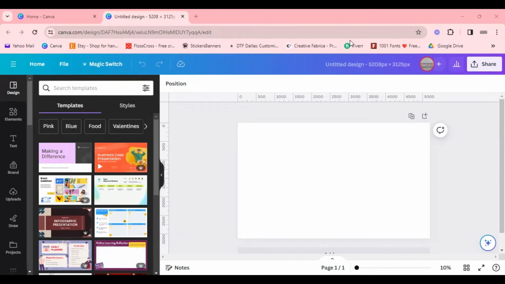All right, so first things first, one of the things that was asked a lot was how to pick your size. A lot of people were saying that they didn't know how to pick their size. So when it comes to that, what you're going to do is look at Canva's size.